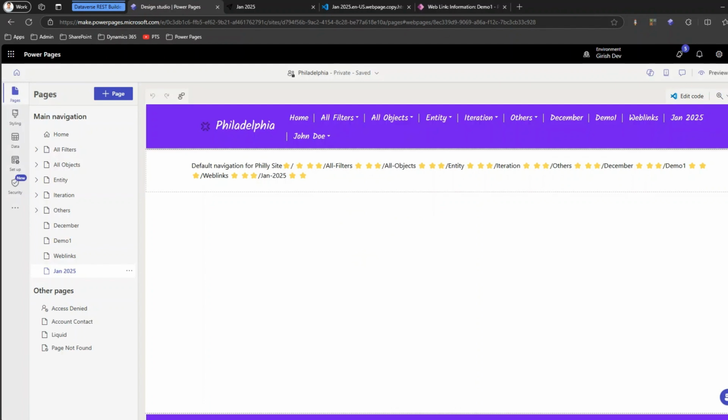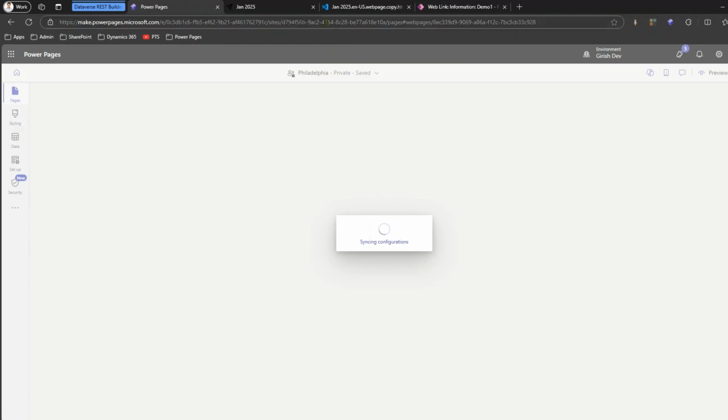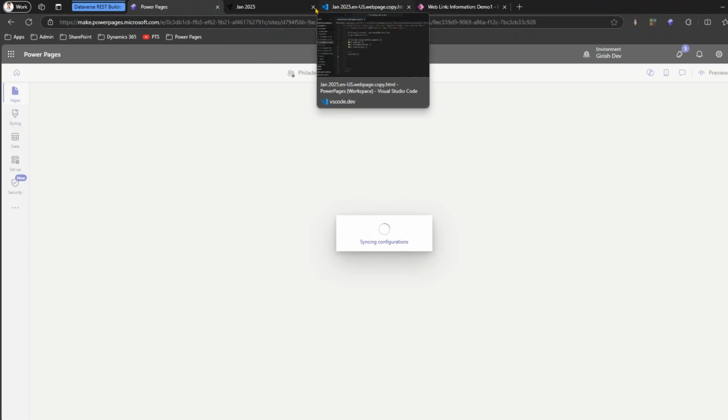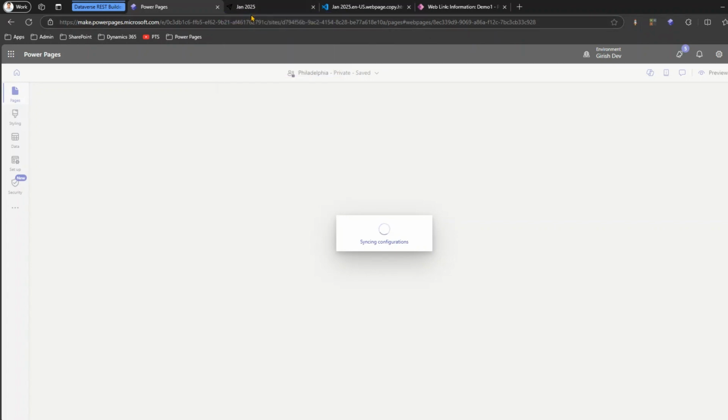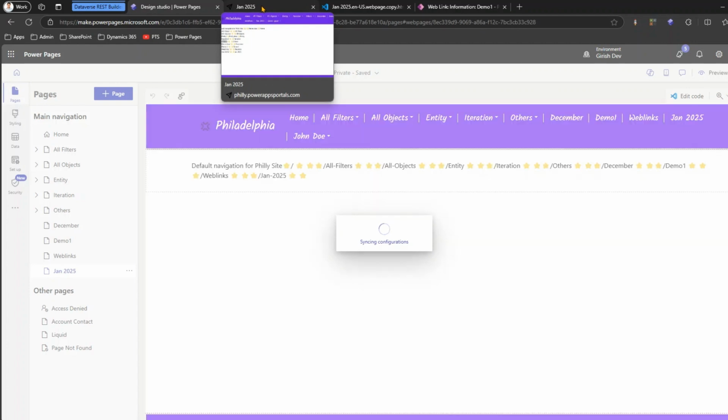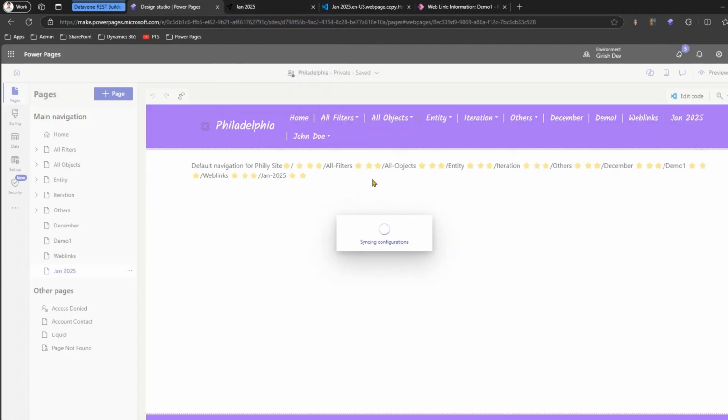Once that is done, you just click on sync, and once it is synced, you should be able to see the output. Now I will show you some observations in the design mode as well as in the run mode. It's still syncing up.